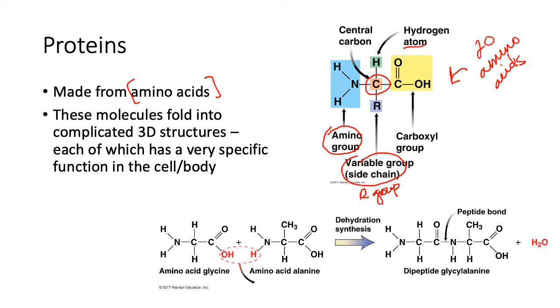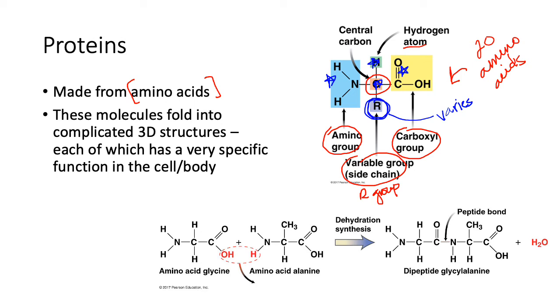On the other side of that central carbon is what is called a carboxyl group, and it's highlighted in yellow here. Carboxyl is always a carbon that is double bonded to an oxygen and then single bonded to a hydroxide or OH group. So everything that I'm starring in blue, every single amino acid is identical about. But it's really this R group, or side chain, that can vary. So this varies between each of the 20 amino acids, and that's what makes each amino acid unique.